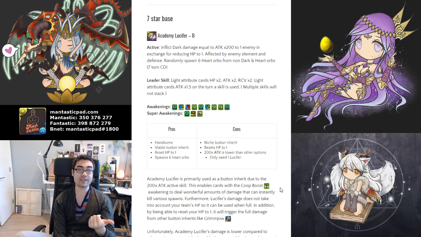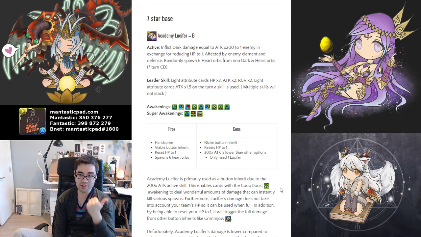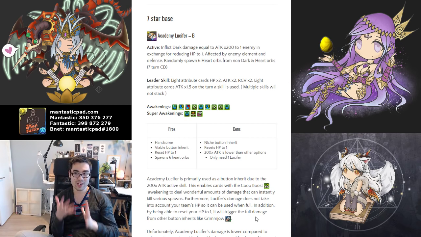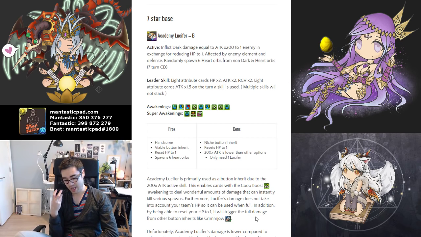It's good if you're needing to reset your health in order to trigger other button-style actives like Grimjaw, because they want you to be at 1 health. And Grimjaw actually does more damage, 250% instead of 200. So again, using Lucifer first to get your health into the zone, and then Grimjawing is a much more efficient way to deal maximum amounts of button damage. But with that being said, if your health's at 1, you can't tank preemptive.